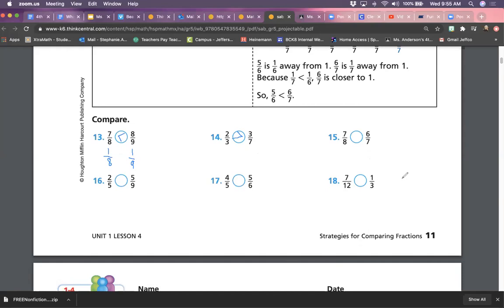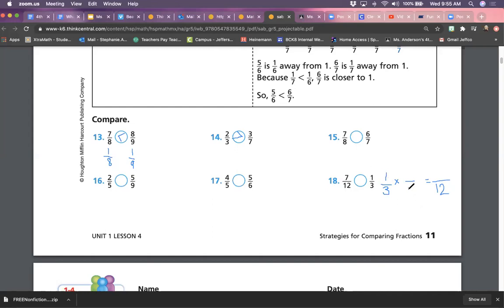That seems like a really easy one to find a common denominator because I know that 3 goes into 12. Some of these you guys are a little bit trickier, like eighths, sevenths, fifths, sixths. I'm not gonna find a common denominator on those because there just aren't friendly numbers. My common denominator would be way too big. So you'll see we're kind of using a different strategy for each one depending on which one fits best. If they are close to each other or they are a common denominator already, I would just multiply. But if you're trying to compare fifths and ninths, maybe compare it to 1/2, because those are just going to be too hard. You don't want to turn them both into 40ths.